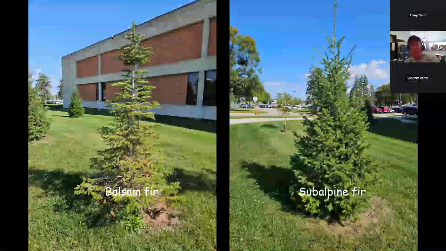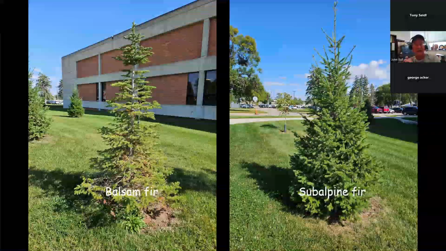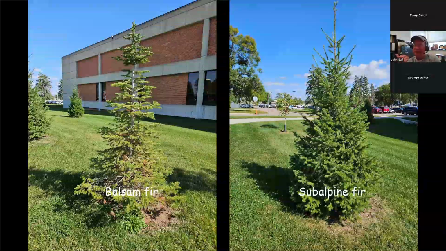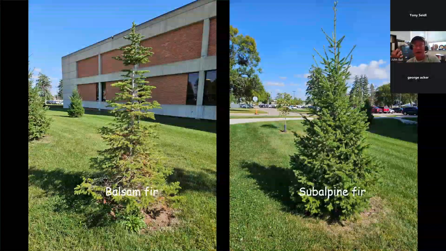There's a subalpine fir and a balsam fir we planted a few years ago on campus. And you can see, even with irrigation, the balsam fir is fading out because of the heat. But the subalpine fir actually seems to thrive. There's some nice ones all the way up to Jamestown, North Dakota, for example. Can it be planted in hot, dry locations?